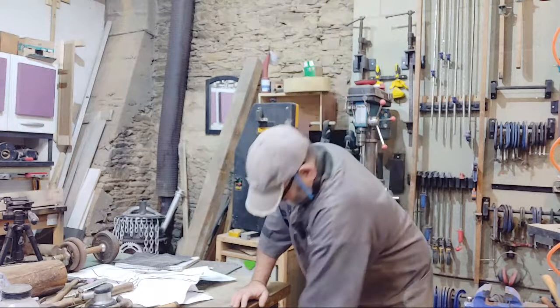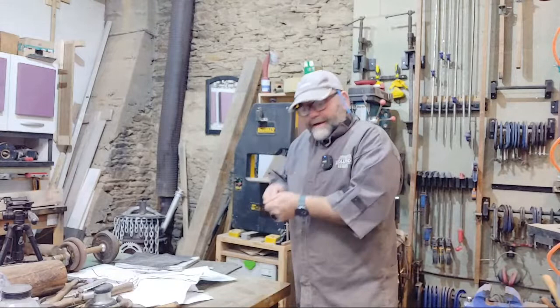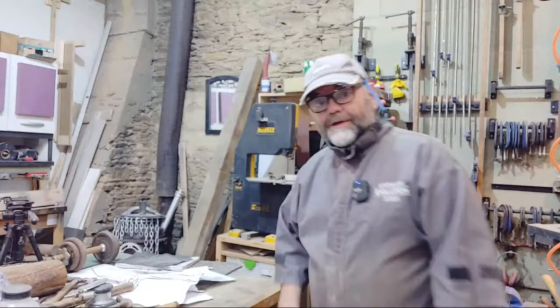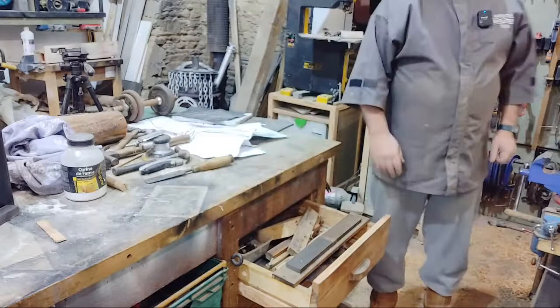Anyway. This is when you sharpen by hand. Some people think about having this high spot, you know, and working like that, or put on top of your bench or something like that and working. But the best place actually is low down. And when I say low down in this case, I have two stones in that drawer. So I can put lids on and just tuck it out of the way. It's not getting covered in muck all the time. Well, not quite as much muck anyway. So then I use.